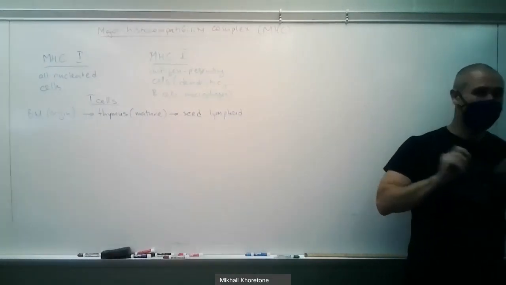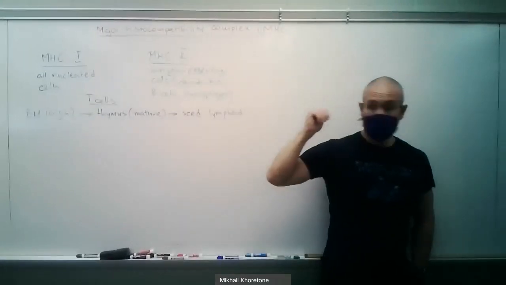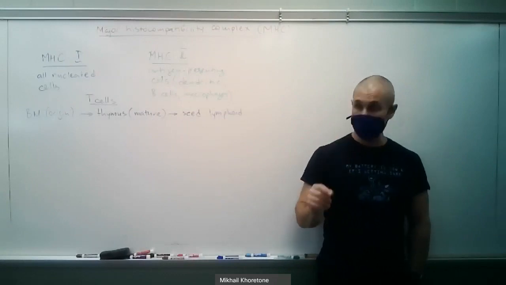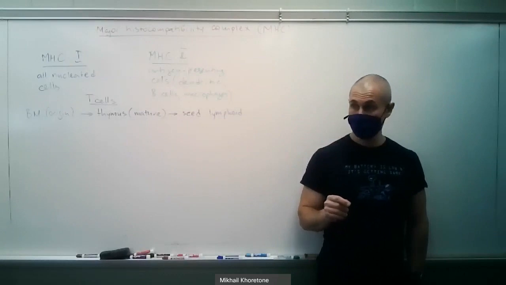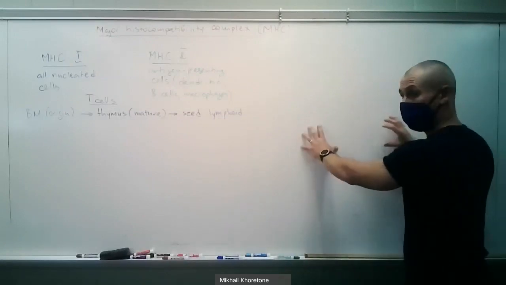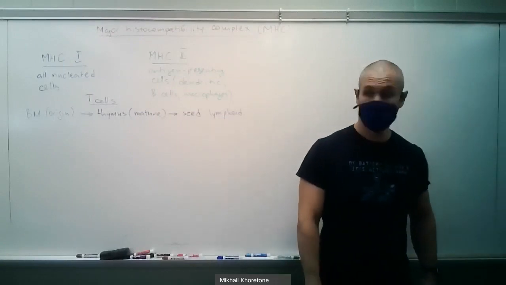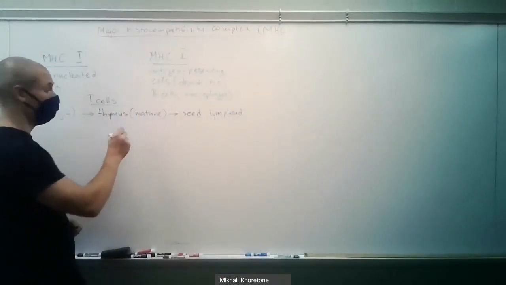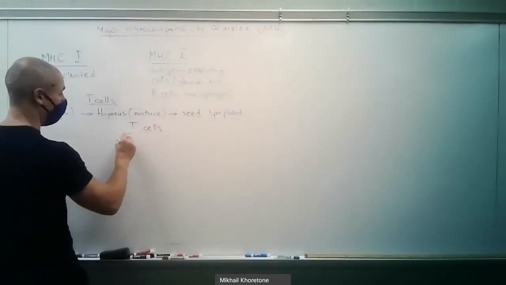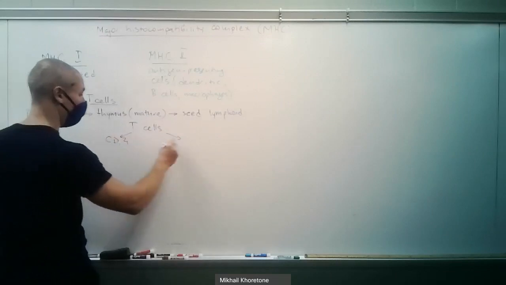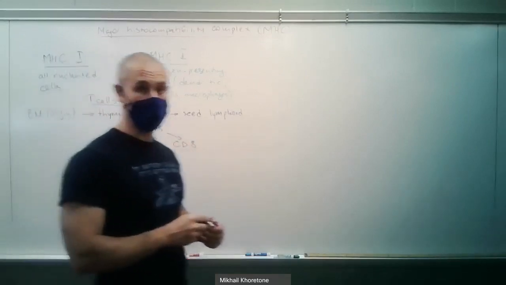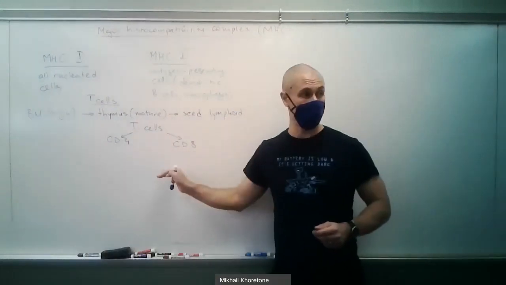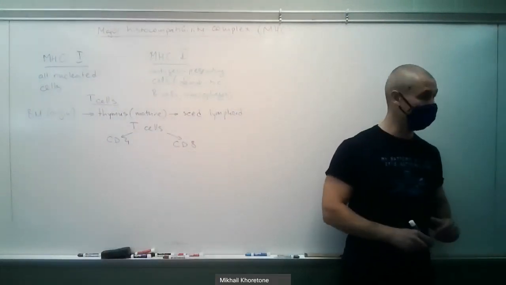Now, how do they get activated? Here it becomes a little bit tricky, but I raised the picture of B cell activation. Conceptually, B cells can directly recognize an antigen. Do I make sense? Remember, B cells and antigen, they can directly recognize. T cells cannot do that. So what happens? The T cells, when they mature, form two populations of cells, CD4 and CD8. CD4 and CD8 are names for different surface molecules, so-called clusters of differentiation. These two distinct populations of T cells have different functions, and they get activated differently.